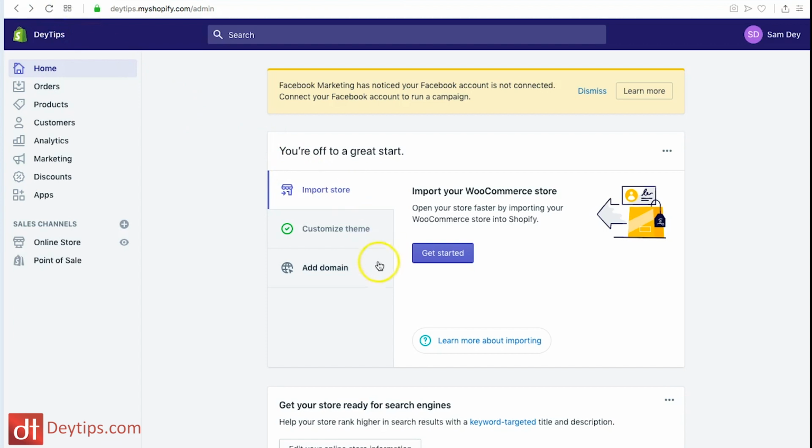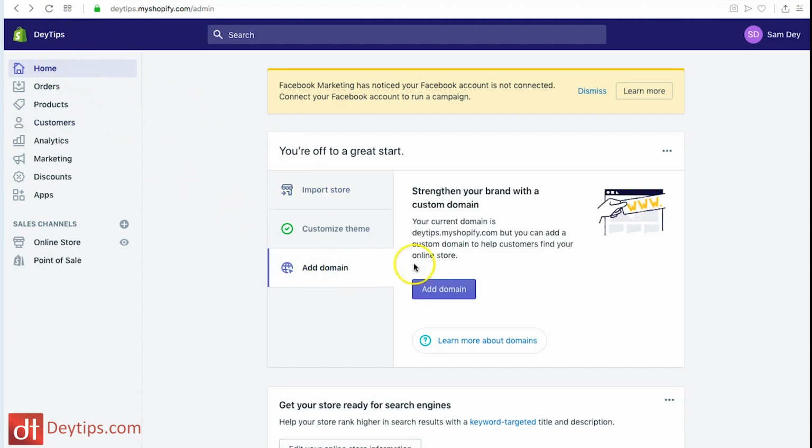And there's also the option to add a domain in this home section as well. When you click on that, you can add a domain maybe that you've already bought. Maybe you've bought a domain from another website like namecheap.com or Wix or something like that. And you can connect your domain name to this Shopify account. You can also buy your own domain as well if you didn't want to have the default domain that Shopify gives you. So that's another option as well.